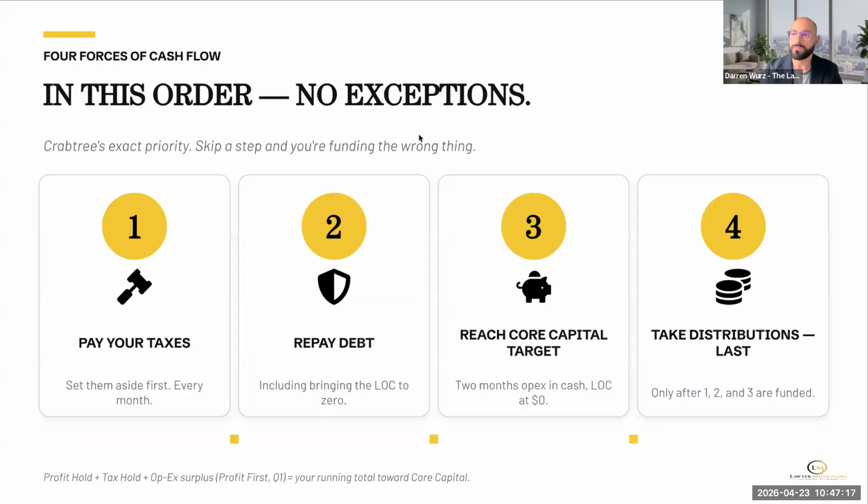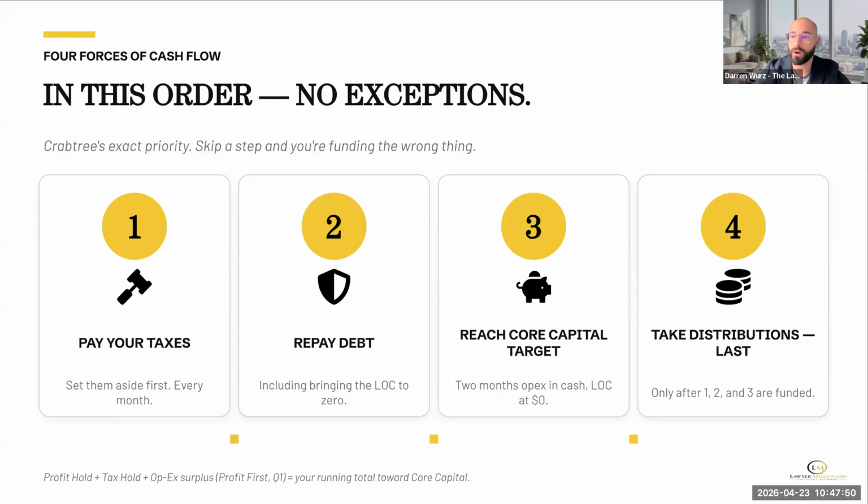Okay, so how to use the money in your profit account. Profit First, we have our 5 foundational accounts set up. The first one we set up is income, the income account, and from the income account, everything flows into sub-accounts: profit, taxes, owner's comp, and operating expenses. Okay, so the profit account, we start with 1%. We want to grow that, get that towards 10% where we're setting aside our profit.